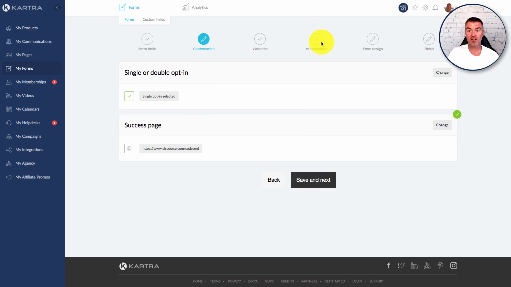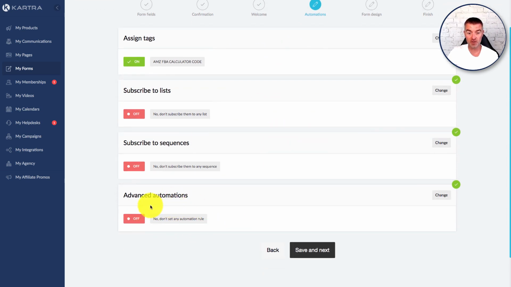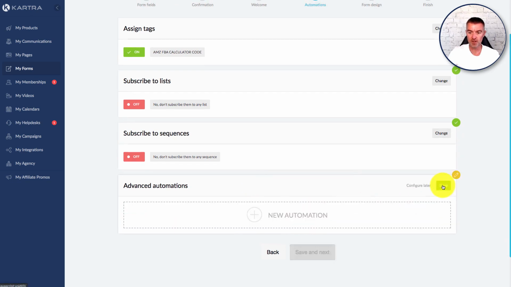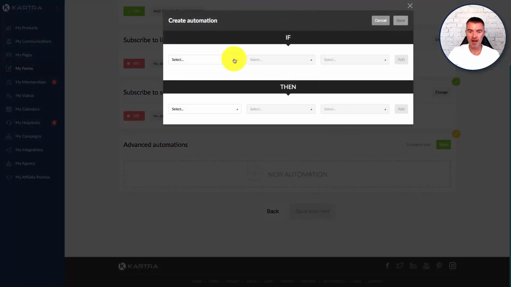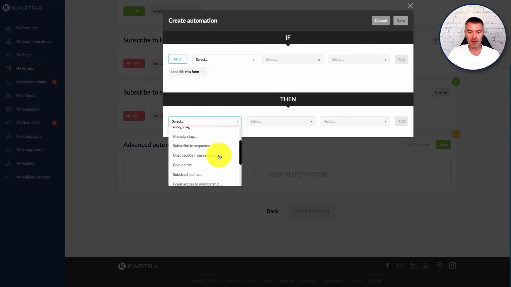And when you create an automation here, it will appear in that list of automations on the proper automations directory, if you like. So you can kind of do it as you go along. So you'll see I haven't got any advanced automations here for when someone completes this form, but if I wanted to, I can click change, and now I can do the same kind of thing. Lead fills this form in. Okay, now what do we do with them? Great, let's assign a tag, put them in a sequence, or one of these other different things.